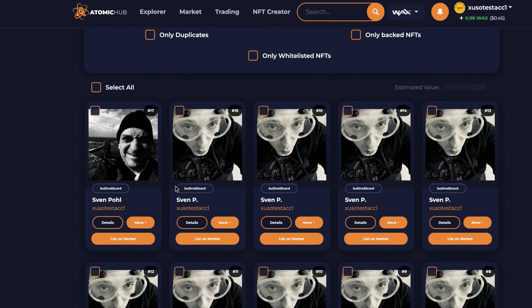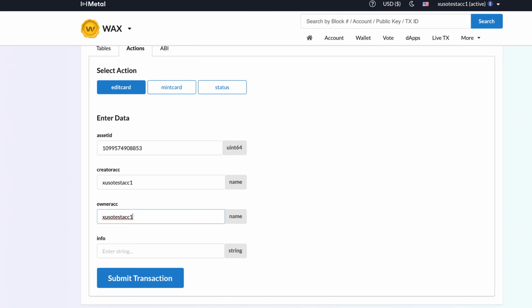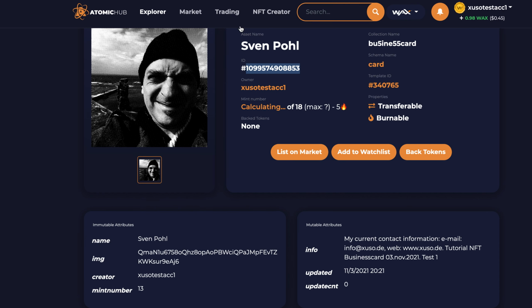This is Xuzo test account 1. And also the current owner account. Paste it just here. It doesn't matter if you did send it to another person, you can use this action as creator even after sending it to another account. This is the magic of the mutable action here.